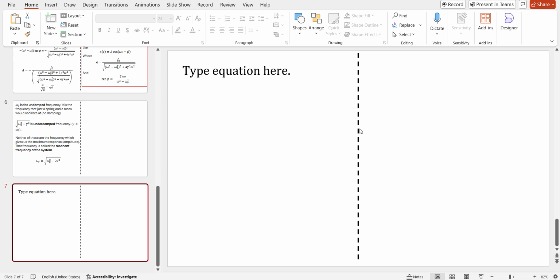Zoom-esque lecture. Today we're going to be doing resonance again, basically the same thing that we did last time, but we're going to be doing complex numbers. In your homework, you have to do both derivations, and then in the final, again, you guys are going to be able to choose which one you want to do. So you just have to derive the resonance motion, and you can do it whichever way you want. So you have to find A and phi whichever way you want.